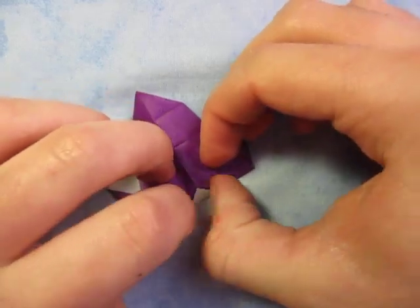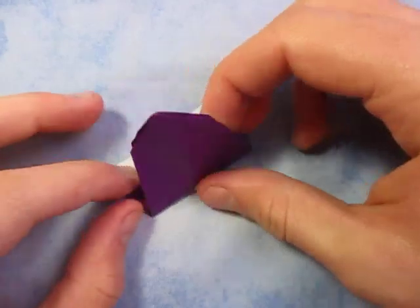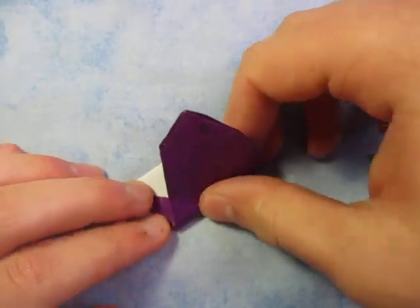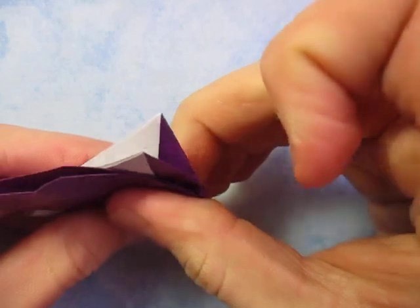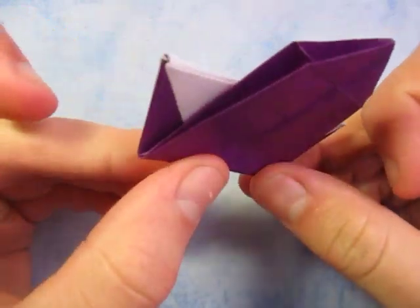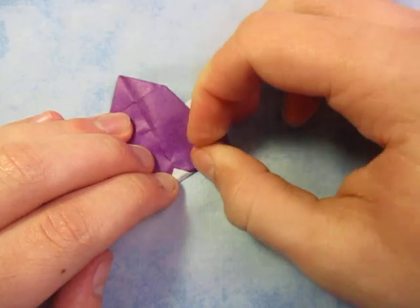Okay, crease sharply. It's kind of thick, but just crease sharply, okay? Unfold, and just to make it easier, we're just gonna reverse the crease here. Okay, so just like this. Okay. You kind of look from the side here, just make sure it's in between the points. See, like, okay? And include this flap, that little flap sticking out.